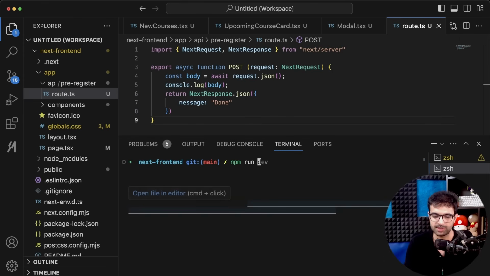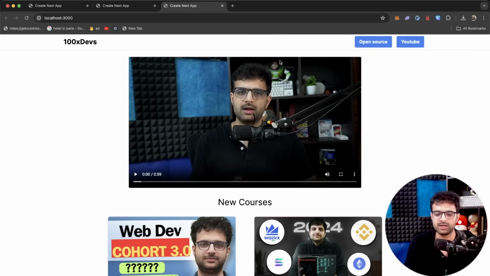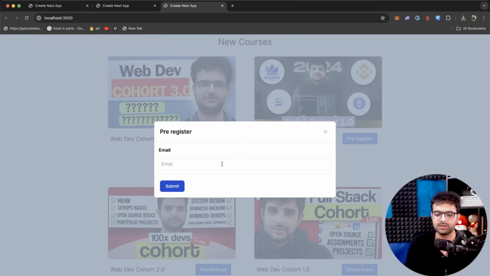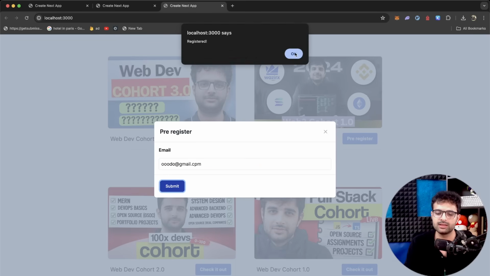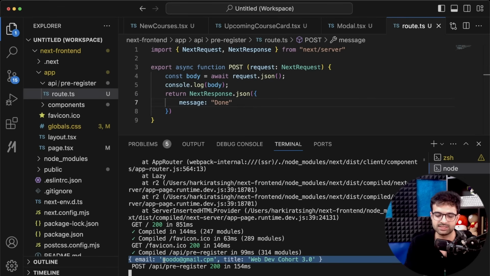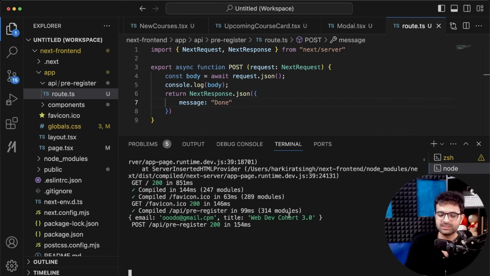I can run npm run dev and see a landing page. But along with the landing page, I now have a pre-register button where someone can put in their email. When they do, this email reaches back to my backend, and my backend logs their email and the course that they want to buy on the screen. Eventually, we will see how we can convert this log into a database and store it somewhere better. Let's get into the first way of deploying a Next.js application.